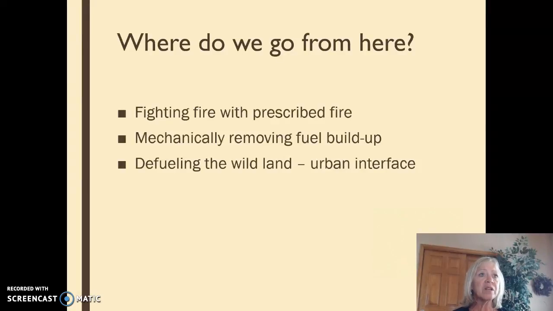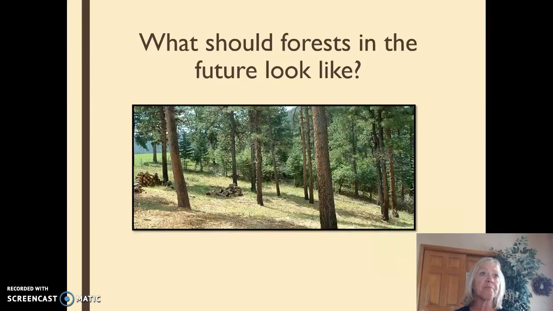My favorite one is letting fires burn. And this summer there was a fire on the Wyoming border, and we actually did not have structures or human lives in the path. And so we did get to watch that fire burn. You might choose that one as your assignment for this week's assignment.